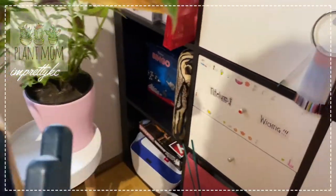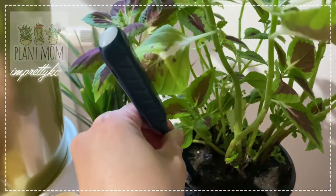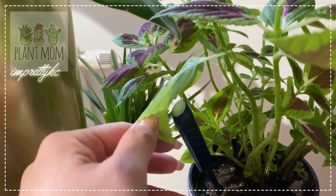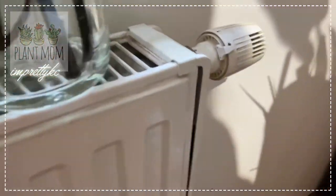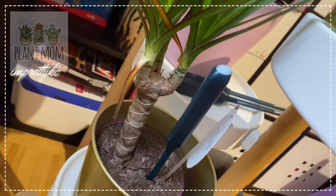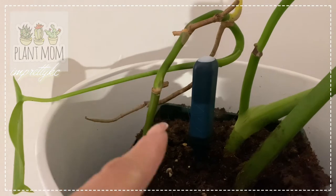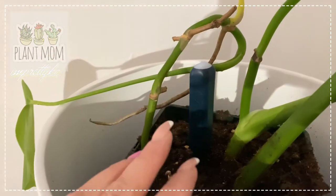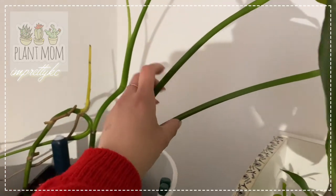As you can see, every light here is blinking. Let's put one here on my plant — I hope I'm doing this correctly. When it stops blinking, it means it got enough water. It's still blinking, so it needs water. Let's put it on the other side — this one is quite dry so you can see it's blinking. My monstera indicator is not lighting up because the monstera is still wet, meaning it has enough water.